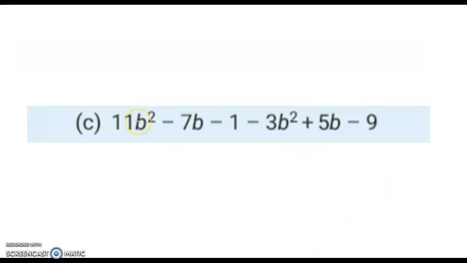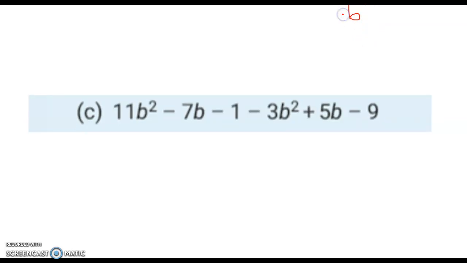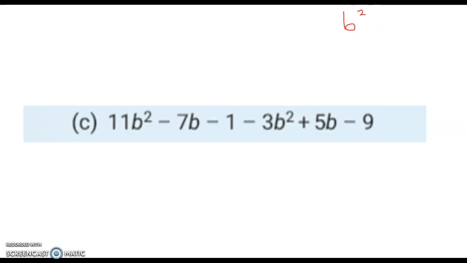And in part C here, we've got a few bits going on again. So we've got b squareds this time. So these are the different terms. We've got b squared, and have we any more b squared, we've got b squared. So let's deal with that first of all. Oh no, we'll have a look what else we've got. We've got b's here. So there are other things that maybe need to be tidied up. We've also got numbers. So let's put down the hashtag symbol here to symbolize numbers. And if I have a look here, so I think that's it. So let's deal with our b squareds first of all.